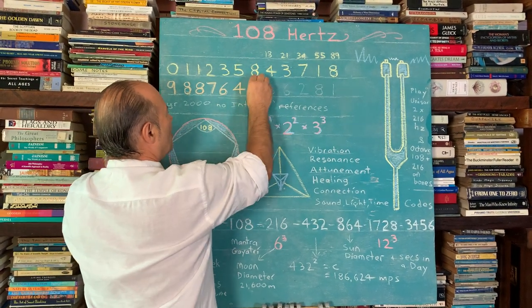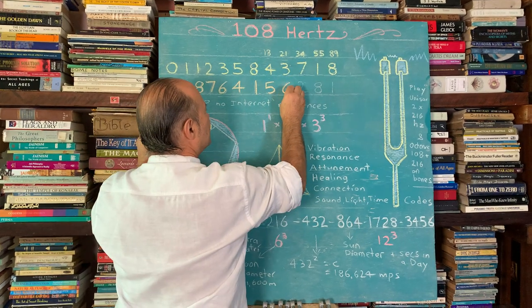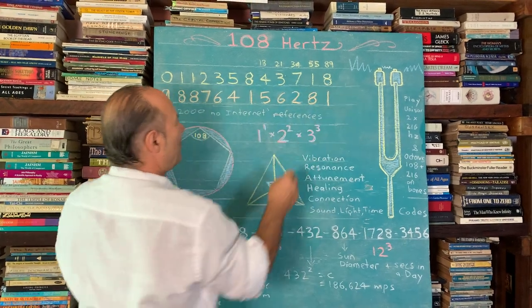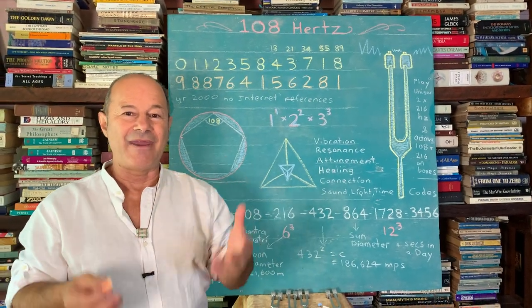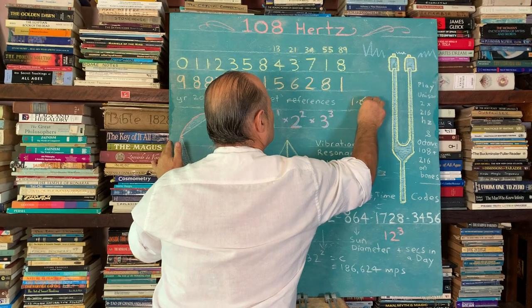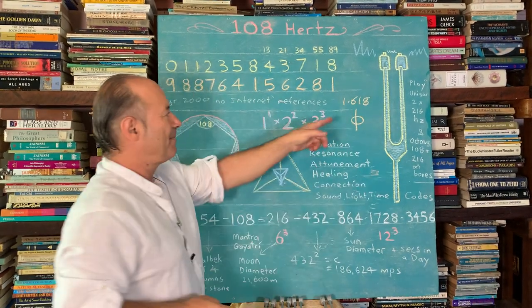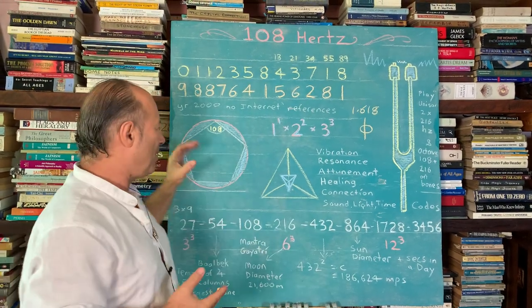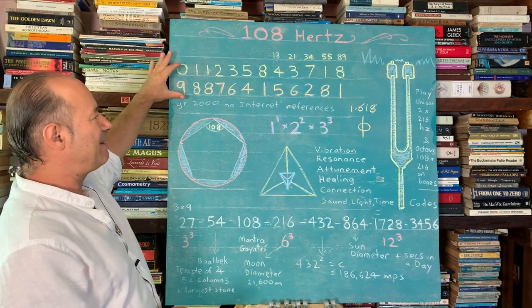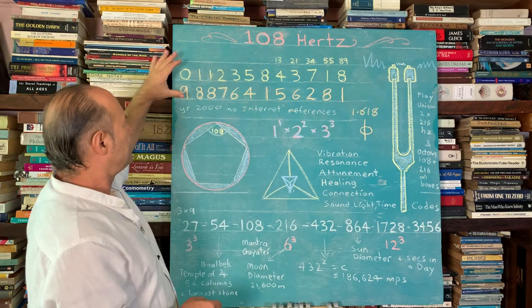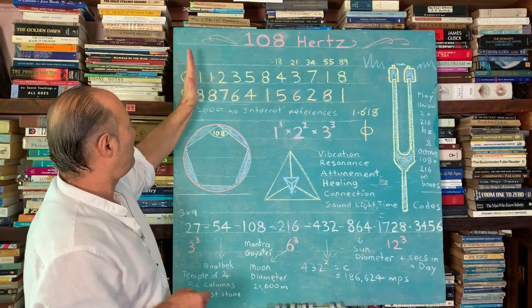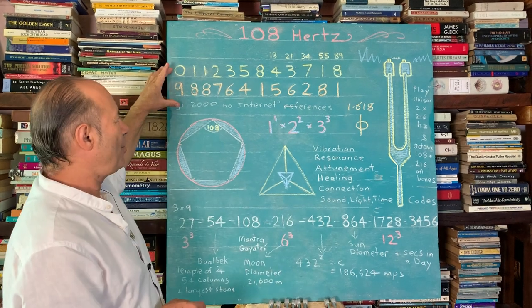Can you see the vertical columns? 1 and 8 is 9, 2 and 7 is 9, 3 and 6 is 9. All these vertical columns are 9, so I don't even have to add anything—I can just do the complements of 9: 4 and 5 is 9, 3 and 6 is 9, 7 and 2 is 9. Those 24 numbers repeat forever. We have 12 pairs of 9, so 12 times 9 is 108.